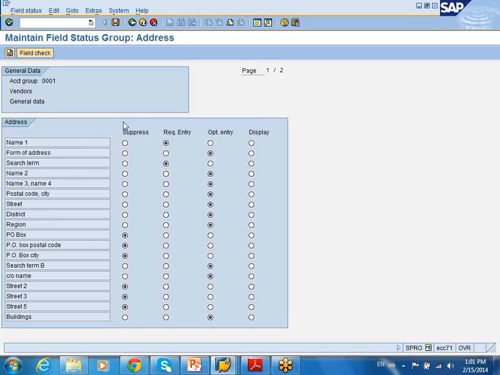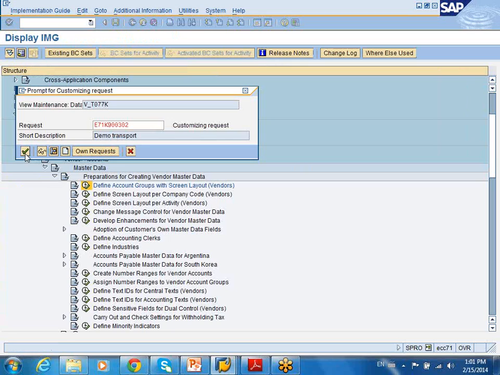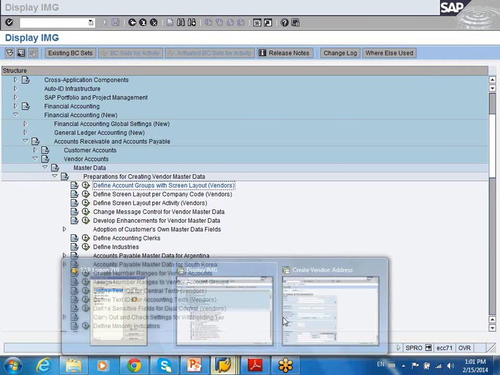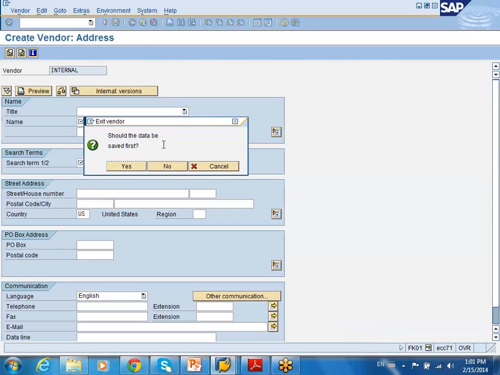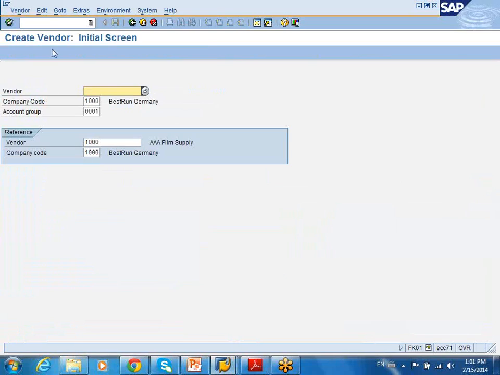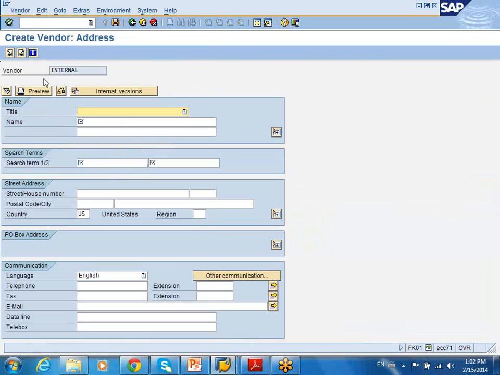PO box, postal code, all those things. Save it. So they're gone, right? Yeah, they're gone.